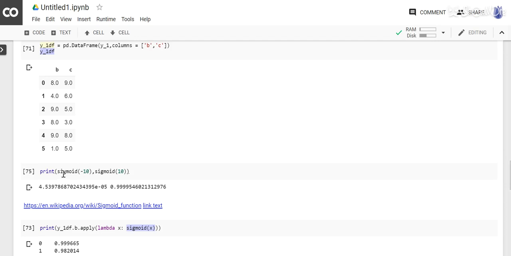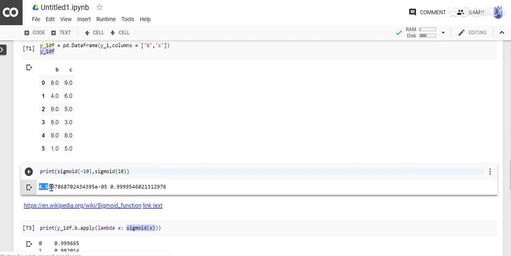Now I'm printing out the transformation of -10 and 10 after we use the Sigmoid function. You can see that -10 is quite small after transformation, a number really close to 0, and Sigmoid of 10 is close to 1. That means if you give it a large number or a small number, it converts them to a range of 0 to 1.